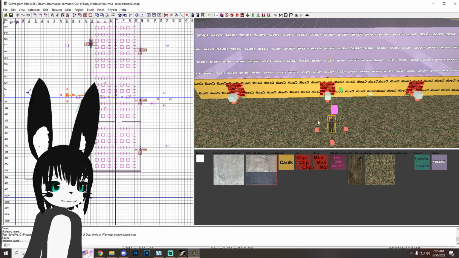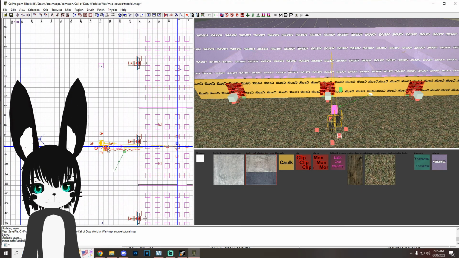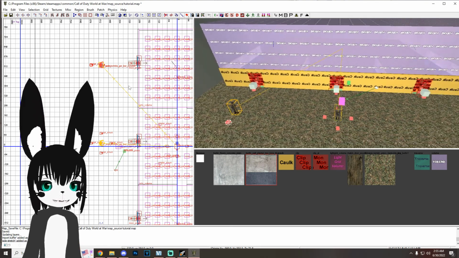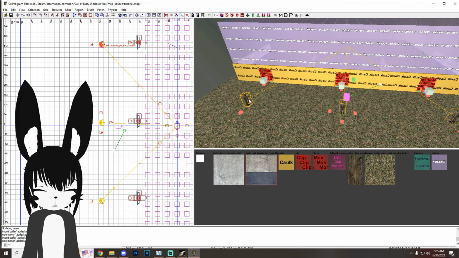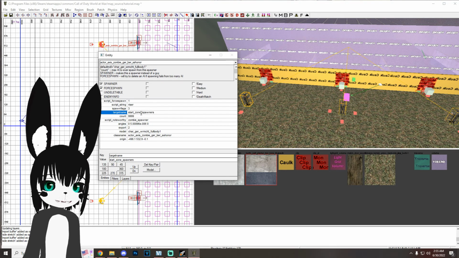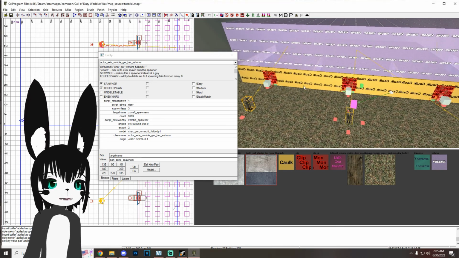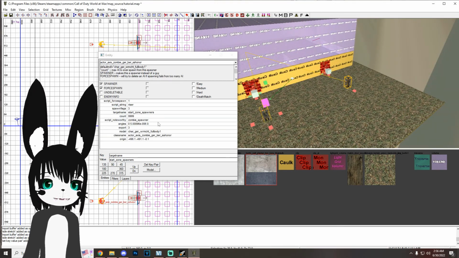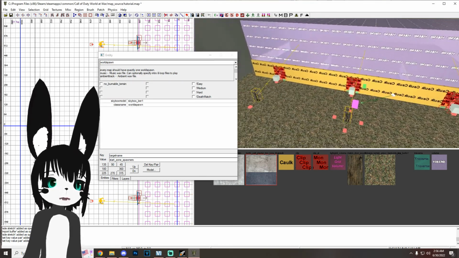Then what we're going to do is select the zombie model here and select one of the zombie spawners. I'm going to press space, move it over here next to this barricade. I'm going to press space again and move it to the other barricade. Then on this zombie model here, I'm going to press N and change start_zone to zone 1. Press enter, go back into your view, and you can see it connects right there. Then we're going to do the same for this one here, but this is going to be zone 2. Go back to your view and you can see it works properly.